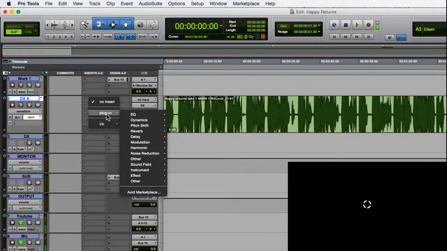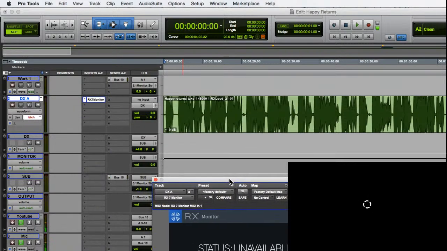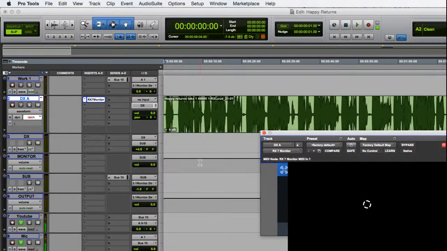So anyways, I am opening up the plugins here, and we are going to go down to Soundfield and find RX7 Monitor Mono. We are going to put that on here. Now, you just need to put this on where you want the monitor plugin to listen back from. I like to personally have a dedicated work track utilizing this plugin, because when this plugin is enabled on a track, you will no longer be able to play back in Pro Tools on that track because the content is essentially outputting to the monitor application.